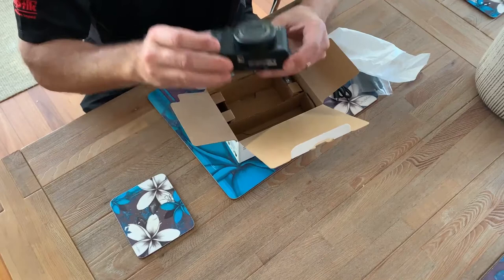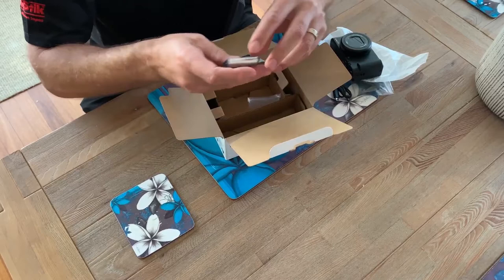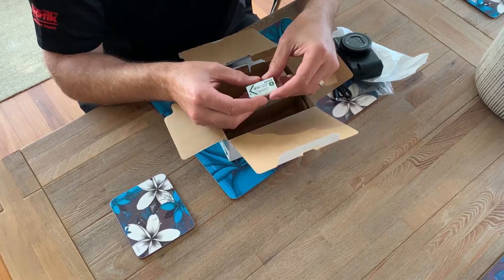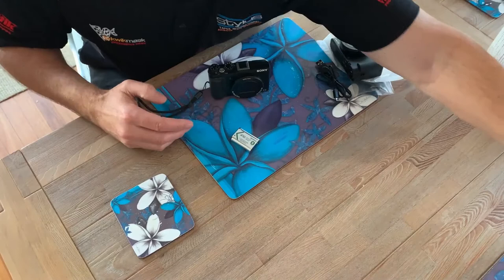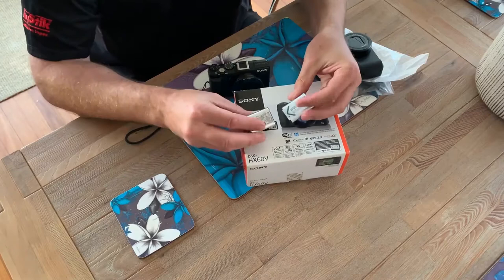Speaking of the battery, here it is. So this is the Sony battery for this one. Quite a small battery from all reports. You're only going to get about an hour to 2 hours of shooting out of this, so I'd highly recommend getting a second battery. Good news is, I'll just move this box out of the way, grab over here. We also have the Sony DSC-HX60V, and it uses the exact same battery, so that's a bonus. Now I've got two batteries for this camera.